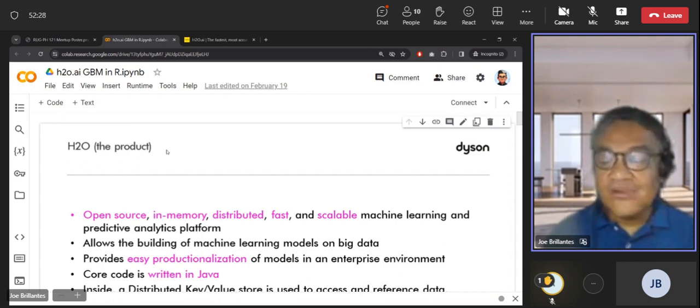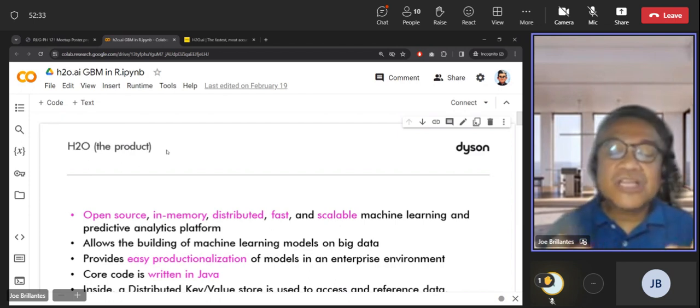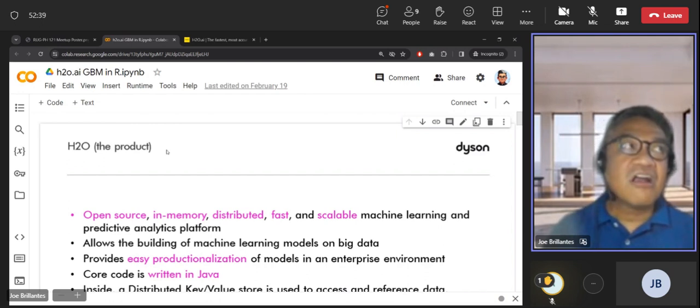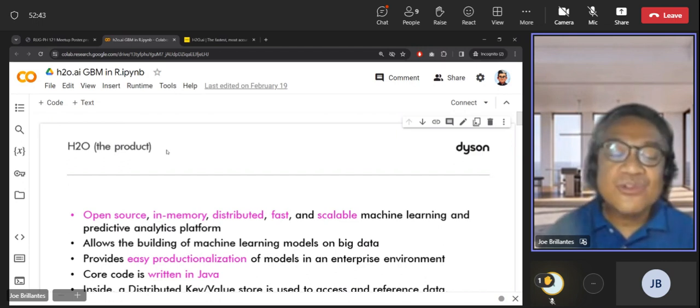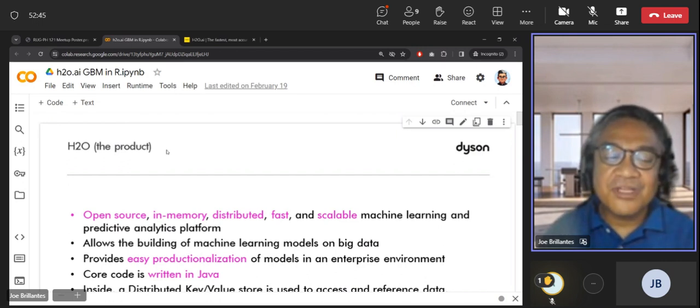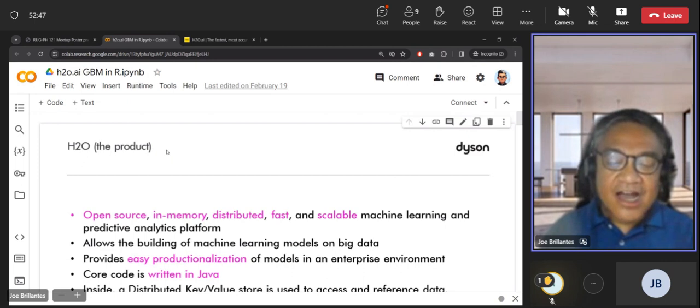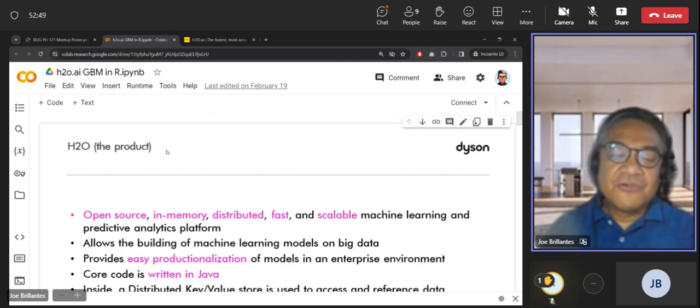The other one is, even if you have multi-core machines, which we have now, the default of R would be just a single thread. So it will only use one CPU, or one core.